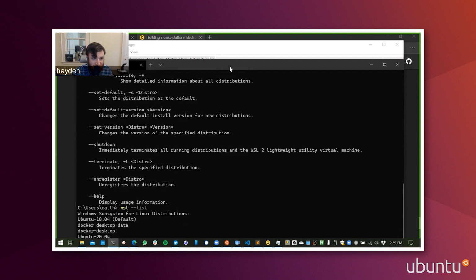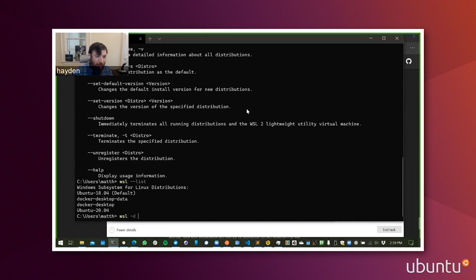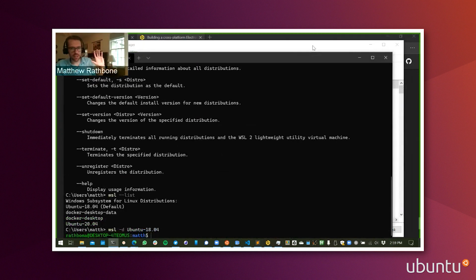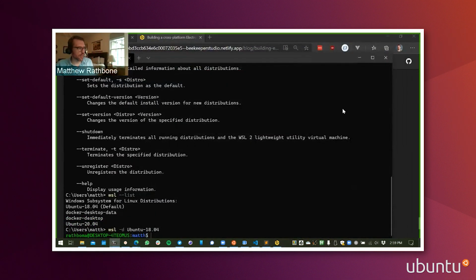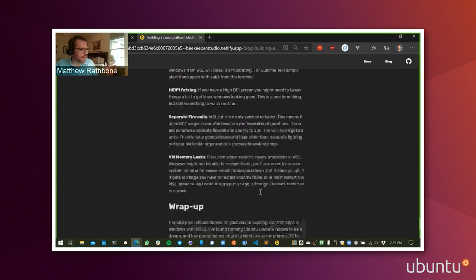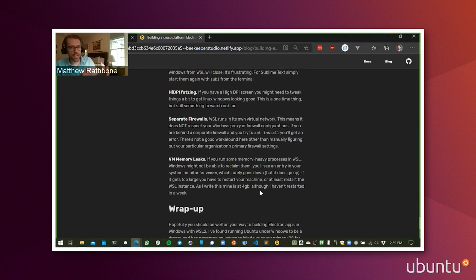But memory compaction is being tested now for Windows Insiders. And you can also now set a defined limit on memory usage for WSL in your .wslconfig file in your home folder. So there are some options and settings coming to smooth over some of these rough edges. I've been using this since the first Windows Insider preview, so I've seen a lot of rough edges, but generally it's really stable, and I think it's great. I'm very excited for the new changes for sure. Other than that, those are pretty much my only gotchas. It's really all Windows integration. It's not Ubuntu. Ubuntu 20.04 on WSL is exactly Ubuntu 20.04.